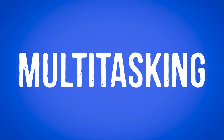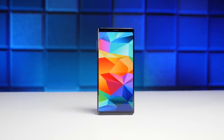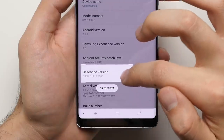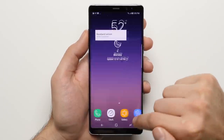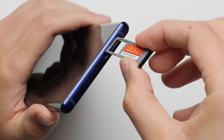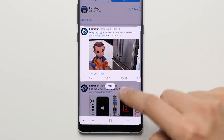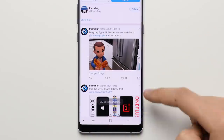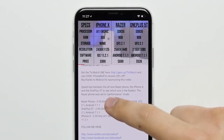Reason number fifteen: Multitasking. The Galaxy has that big, beautiful display and Samsung takes advantage of it with some pretty great multitasking features. There's a split screen mode which allows you to run two apps at once, and a pin-to-top feature where you can pin a specific portion of something to the corner of the screen and have it stay there as you jump in and out of other apps. Reason number sixteen: Micro SD Slot. Having a Micro SD slot means you won't be stuck with just the built-in storage, since you can pop in a relatively inexpensive Micro SD card for up to an additional 512 gigabytes of storage. Reason number seventeen: Smart Select. If you don't want to take a screenshot of the entire screen, you can take a selective screenshot of exactly what you want without having to crop anything out after the fact. Smart Select also lets you extract text from these selective screenshots so you can copy and paste things that you normally couldn't on other phones.